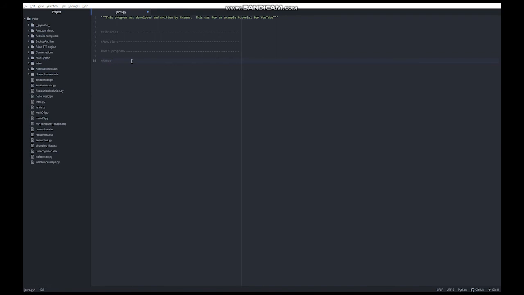The second way of adding comments is to type a hashtag. This turns everything on that line only into a comment. I like to add a note and then some dashes to separate my code, but this is just for me, and is again ignored by the program.